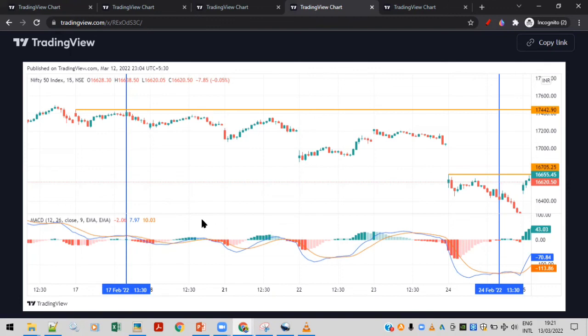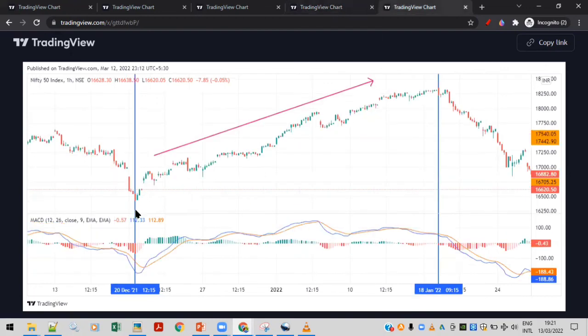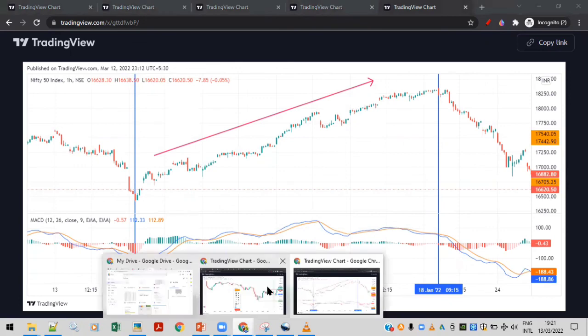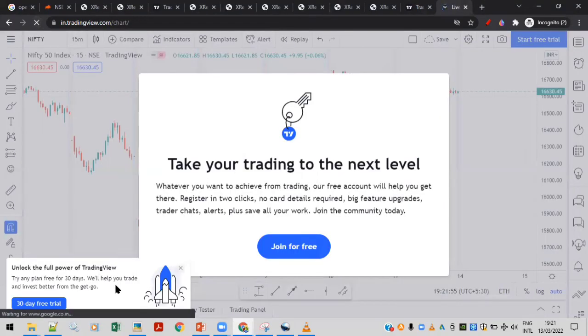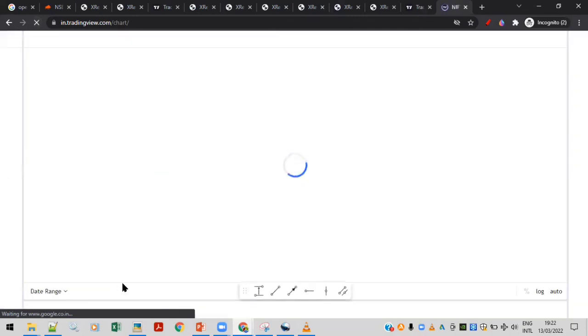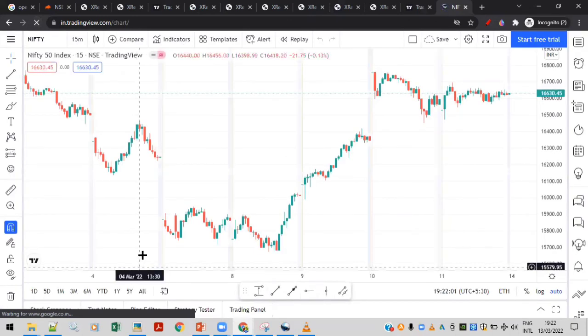So we have checked all the examples of the downside. What you can do is check the upside. The market was in an upside during 20th December to 8th Jan. You can go on TradingView. So let me open TradingView. This is TradingView, where you can go and backtest it. You have to do paper trading for a couple of weeks and see whether this strategy works.